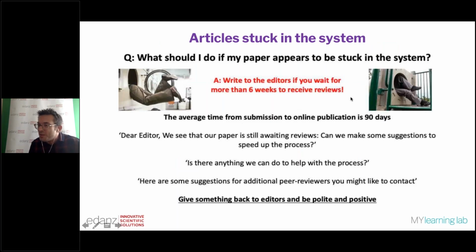One of the number one problems that authors encounter in the peer review process is, of course, a long delay. I'm sure you've experienced this. What should you do if your paper gets stuck in the system? Now, lots of authors ask us this. People stick up their hands at workshops. They say, I've waited 2 years. I always bury my head in my hands. If you have a paper that's been more than 6 weeks in review, then you should write to the editor.